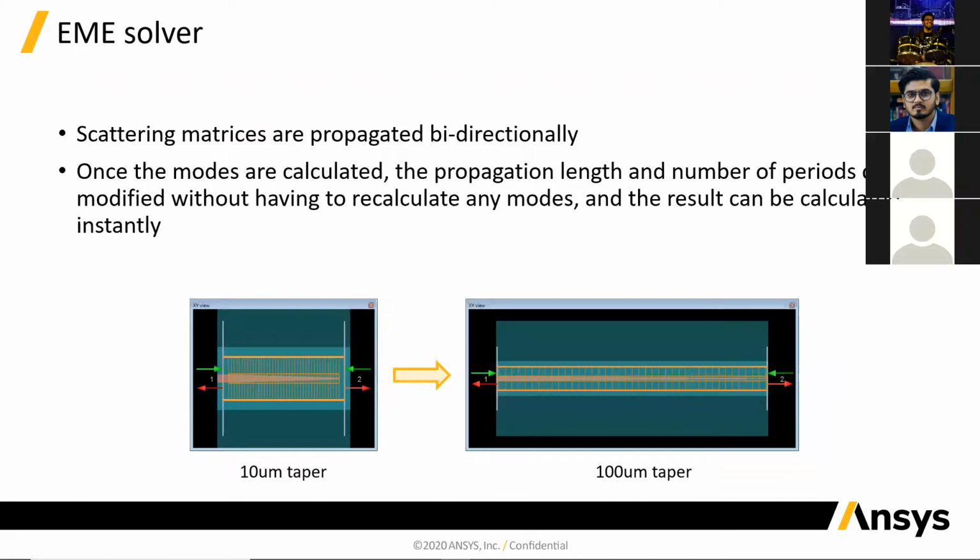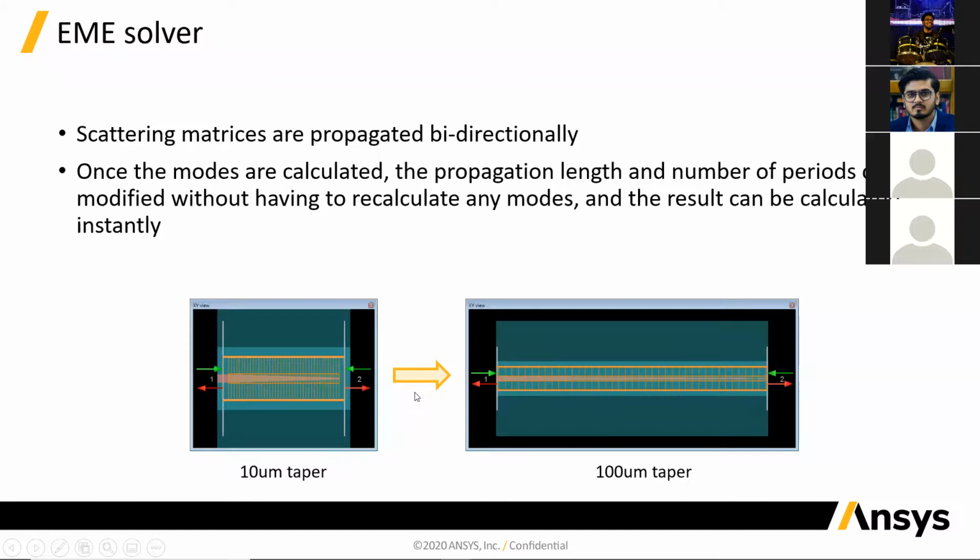Right. So here is an example where you can simulate a taper using the EME solver. So the geometry of the taper, I don't know how legible this is. We will open up an example soon, and then you'll see. But here the taper has a particular thickness of the waveguide on one side and a narrower waveguide on the other side. So the cross section of the waveguide varies from a much bigger waveguide to a narrower waveguide as light propagates through it.